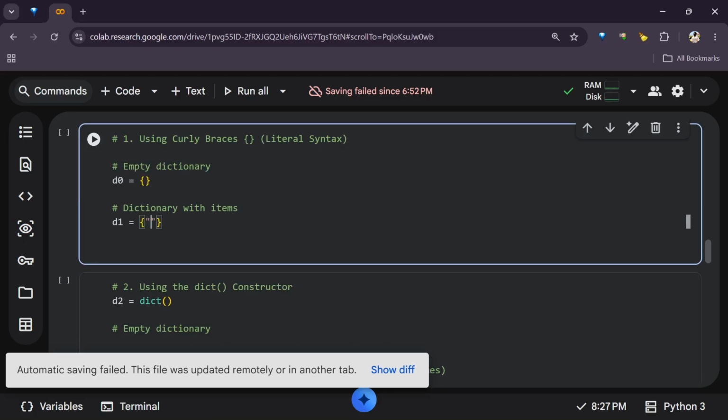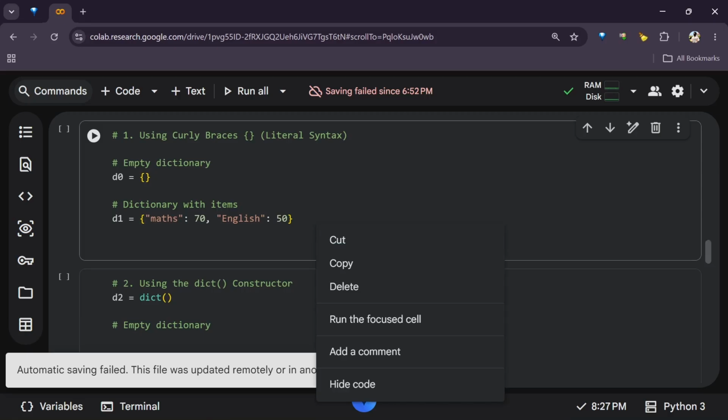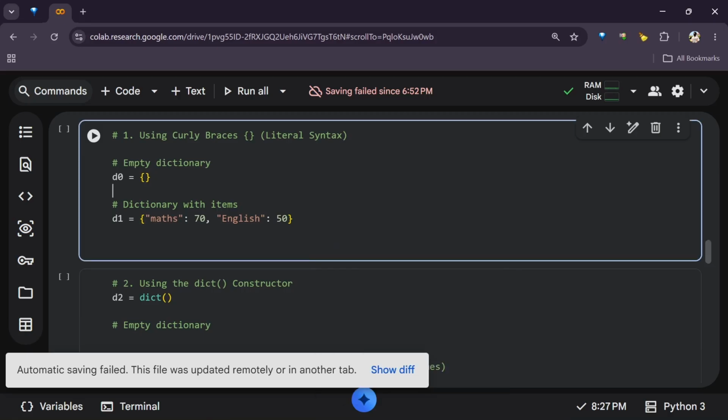We can just say math: 70, English: 50. This is a colon. Let's just keep it at these two. We'll print all the D's eventually.